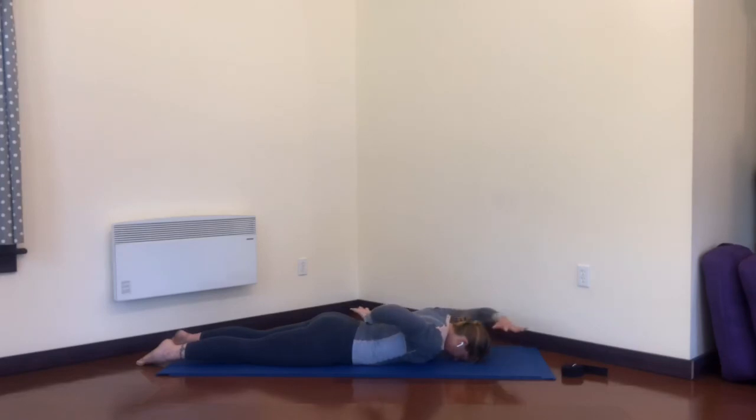And then lifting the hands up. So that might be all you really do, right? And then back down. Lift them up and then try to bring them toward each other. And then back to home base. Lift and try to bring them toward each other. And then back to home base. Keep lifting that right shoulder as you lift and back down.